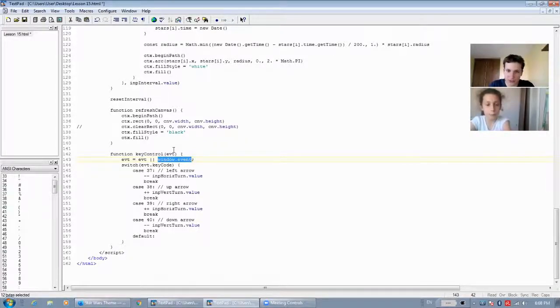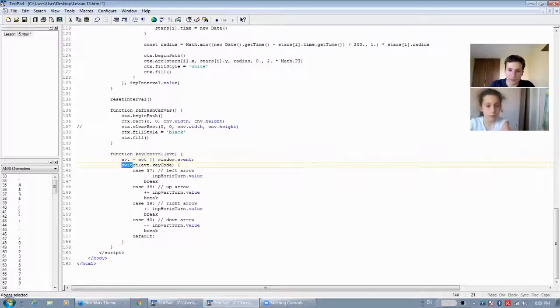And this is just the event that was triggered. So if we don't have an event passed in, then we just take the event from the window DOM object.